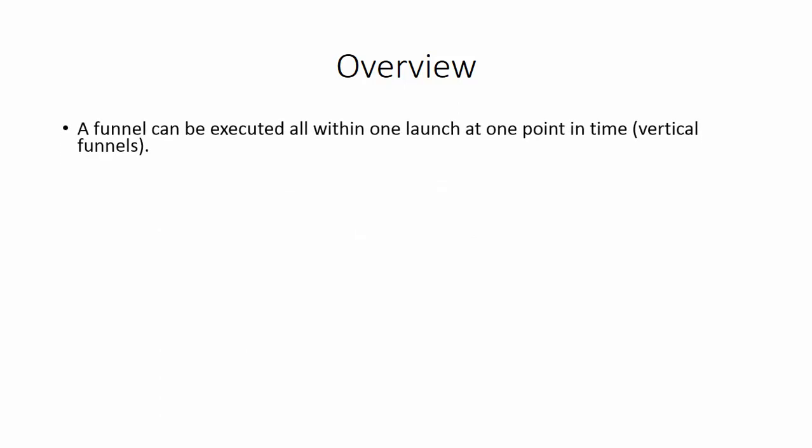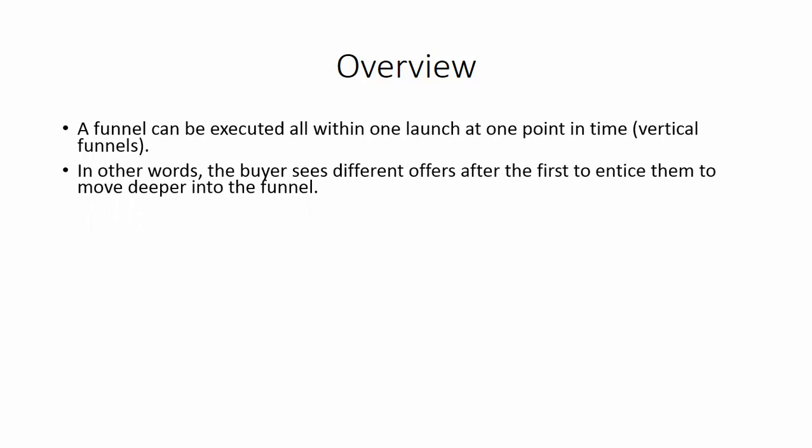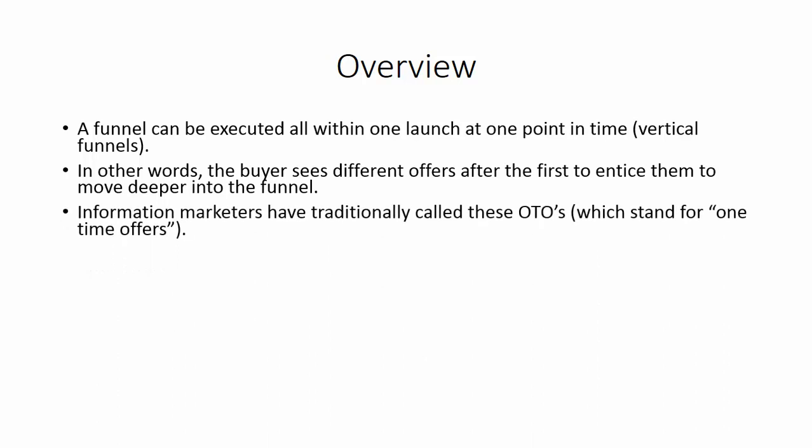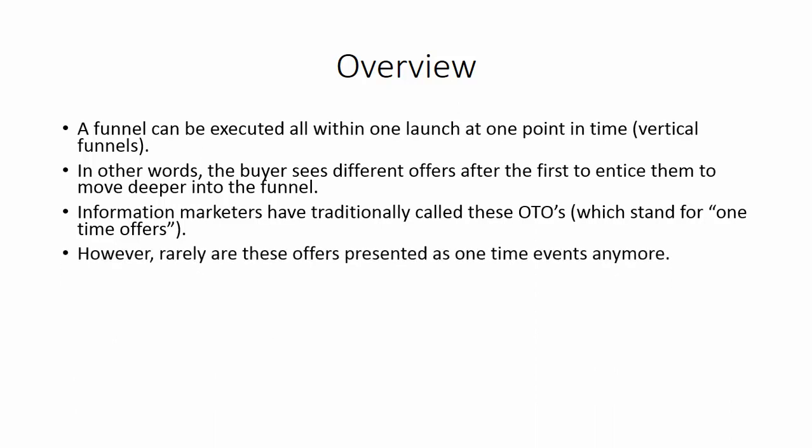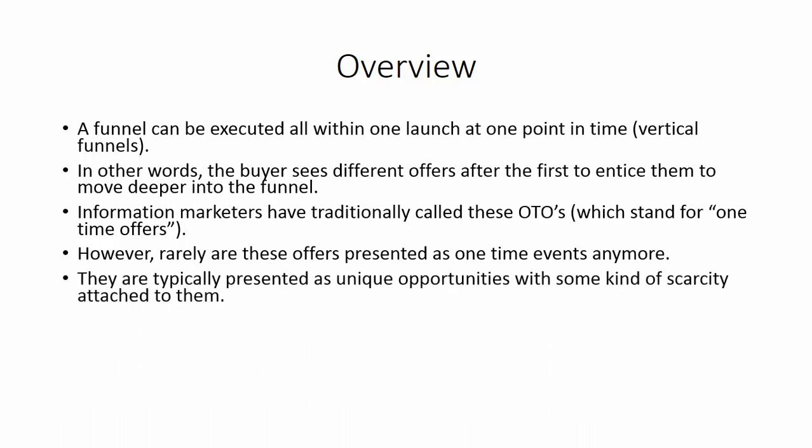Now, a funnel can be executed within one launch at one point in time, which is called a vertical funnel. In other words, the buyer sees different offers after the first one to entice them to move deeper into the funnel. Information marketers have traditionally called these OTOs, which stands for one-time offers. However, now rarely are these offers presented as one-time events. They're typically presented as unique opportunities with some kind of scarcity attached to them.